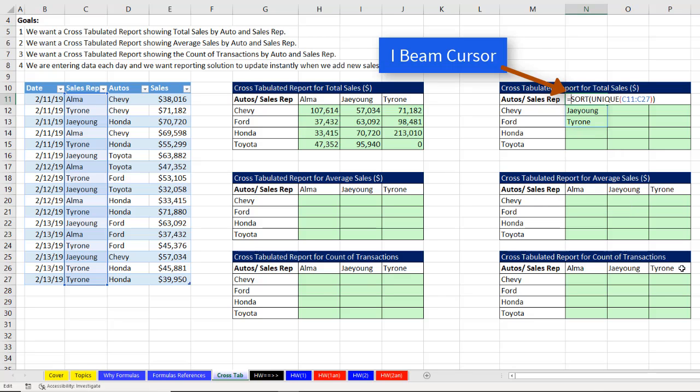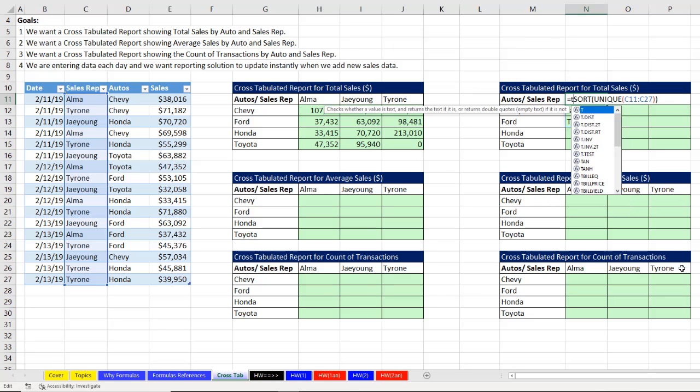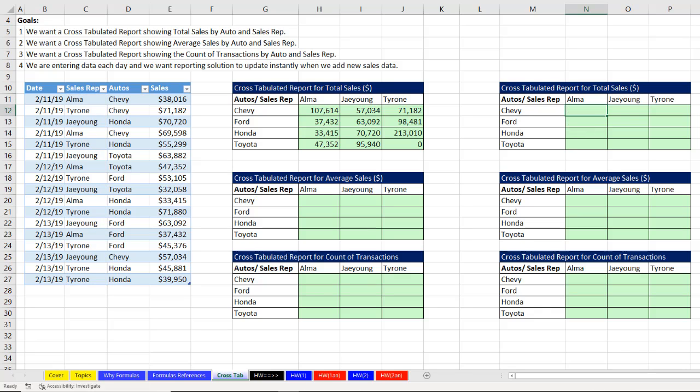An old school array function comes to the rescue. TRANSPOSE. All TRANSPOSE does is take something vertical and convert it to horizontal, or vice versa. Now, the UNIQUE function is one of the new array functions. New, been around as long as I can remember. But they will all work together to spill horizontally.